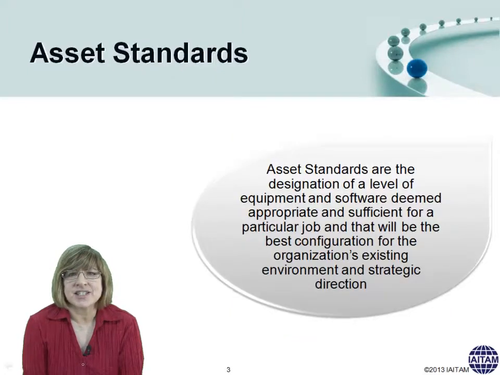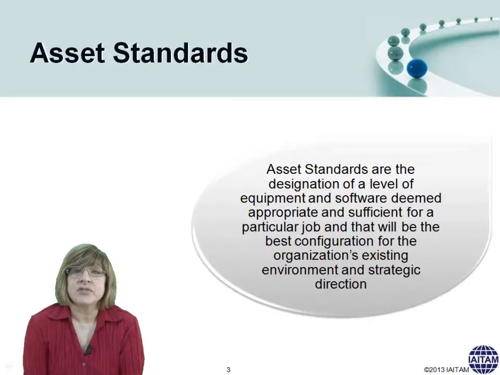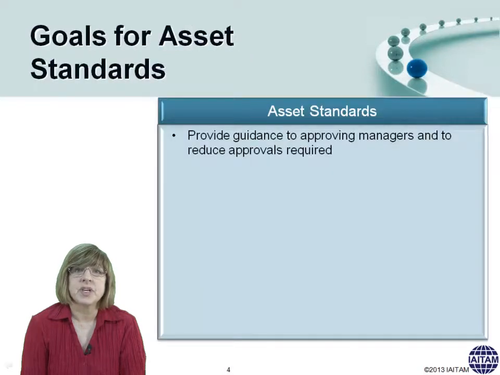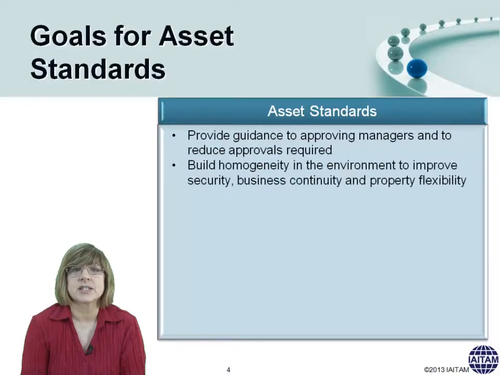So, what are asset standards? They're a designation of a level of equipment and the software, like I said, deemed appropriate for a particular job or role within the organization. And it's up to you to work with the others in the organization to determine what those standard levels are. So, some of the goals that exist around creating standards, why are we doing this, would be to provide guidance to the approval managers, because not all of them are IT knowledgeable or IT experts. So you want to help give them a little bit of guidance.